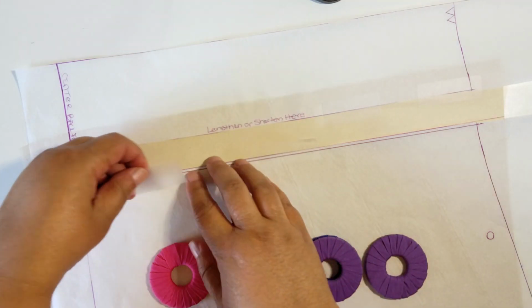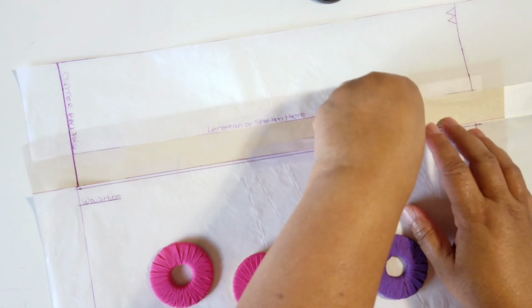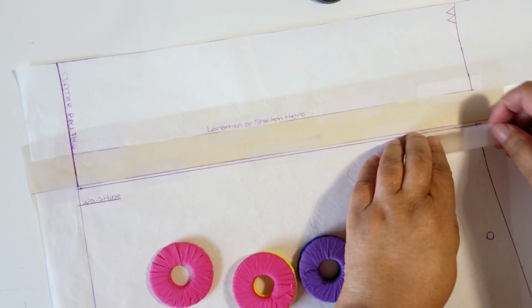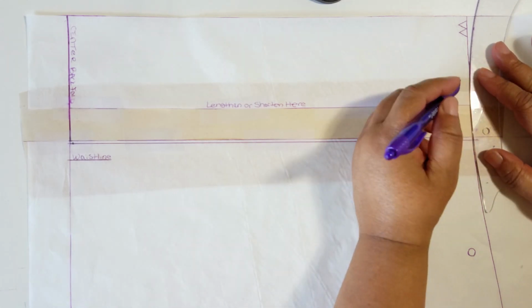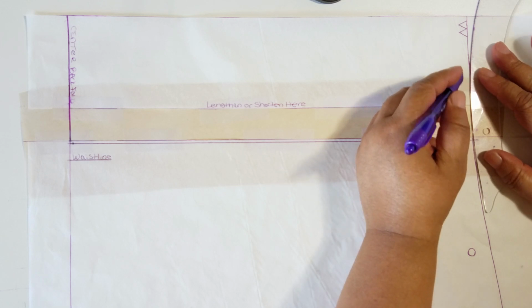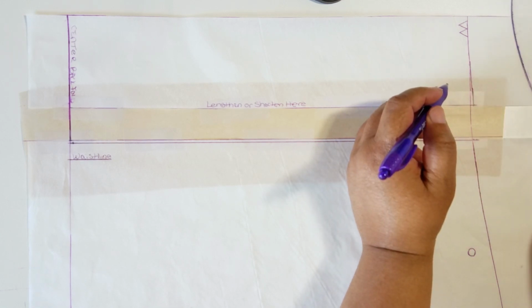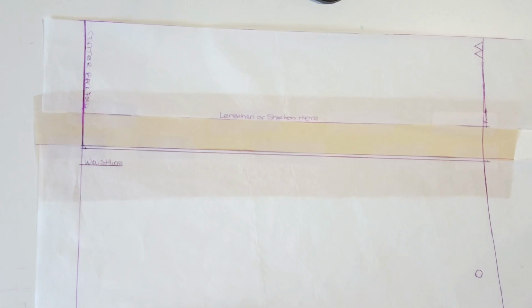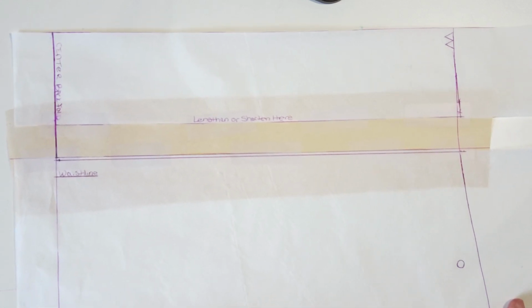And it's a good idea to use pattern weights to keep everything in place while you tape things down so nothing will shift. Now we want to grab our French curve and we want to fix our side seam. That's if your side seam has a curve. If your side seam is straight, then of course you want to grab your ruler to fix your side seam. For this example, I used my back pattern piece, so I would also go in and do the same alteration on my front pattern piece.